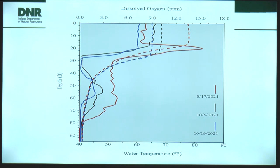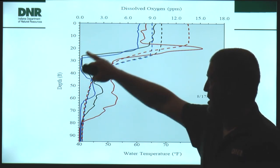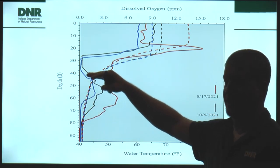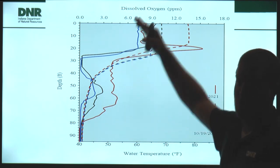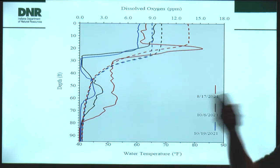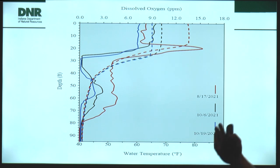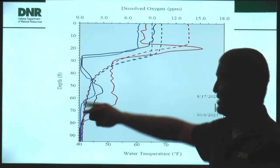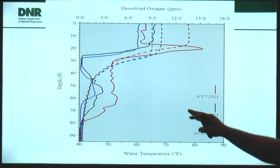My hypothesis, and I don't know if this is why, is that the ones we see die get pinched off here, where it gets to 0. I think we have a population that lives down here that gets basically stuck. They get pinned and just hunker down and wait for the lake to flip and mix. When we typically see them on the surface, a lot of them are still alive and doing that circle. Have you seen them? I don't know, but my hypothesis is that's them coming up too fast and having a swim bladder issue, as they try to make the dart through this gap. Again, this is just my hypothesis and opinion, but that's my guess.